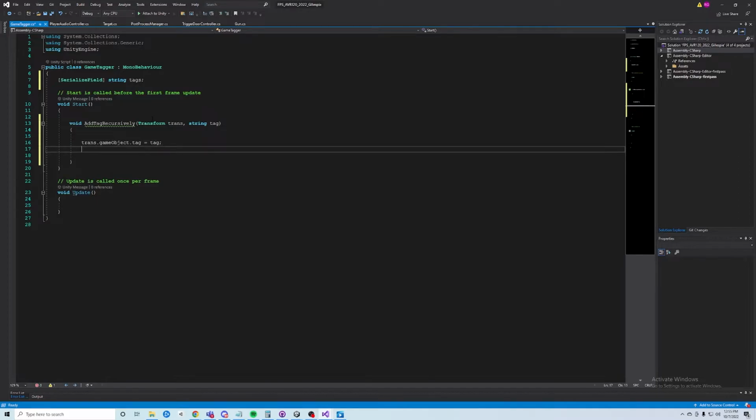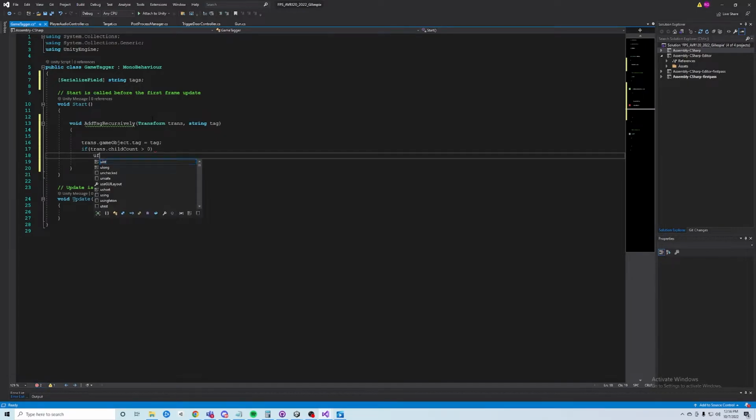All right. And we'll use an if check and say if the child count, that is the number of children the parent transform has. So if we put this on our top level object, like a desert empty game object, all the desert planes that are parented to that object, or that are children of that object, that's all of those. We'll set that as long as it's greater than 0. And you actually don't have to use these brackets all the time, and we're just not going to do that here because it kind of looks ugly.